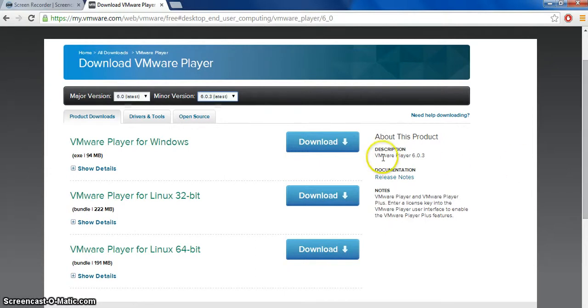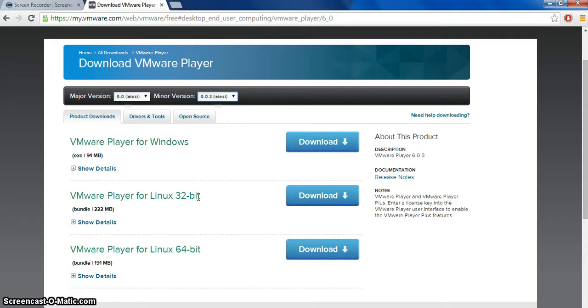They do offer VMware Player for Windows as well as 32 and 64-bit Linux. I've used this software on Windows and Linux, and it works basically just as well on both platforms, and it's functionally and visually pretty much identical. And to top it all off, it's really easy to move your virtual machines from Player running on a Windows computer to Player running on a Linux computer. That portability is really a nifty feature, and it's one of the great benefits of virtualization in general.